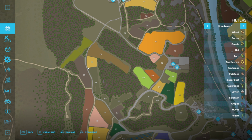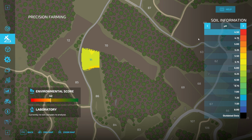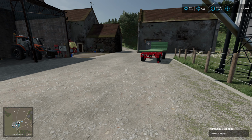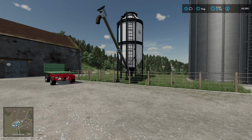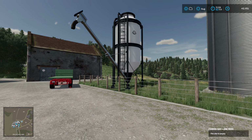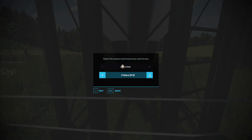It's field 71, and it is in need of some lime, also in need of some fertilizer. So we're going to be applying those today, and I put this in place because it's just going to make it insanely easier for us to collect lime. So given that, I think I am going to be purchasing it here. In fact, why don't we go ahead and do that? We definitely don't need to fill it completely.